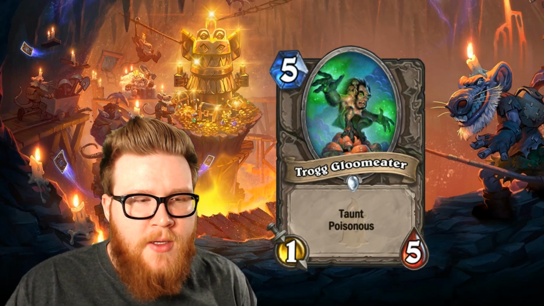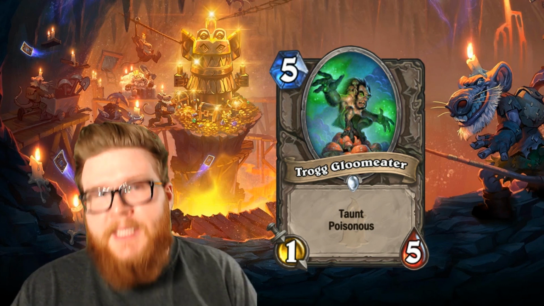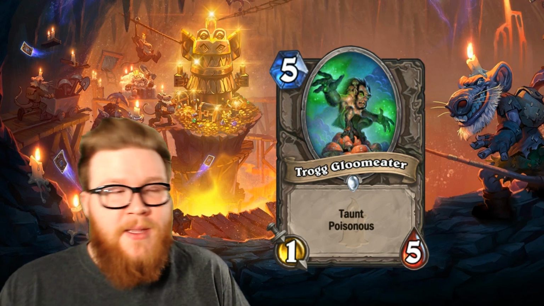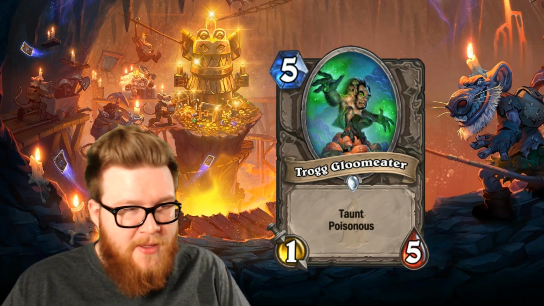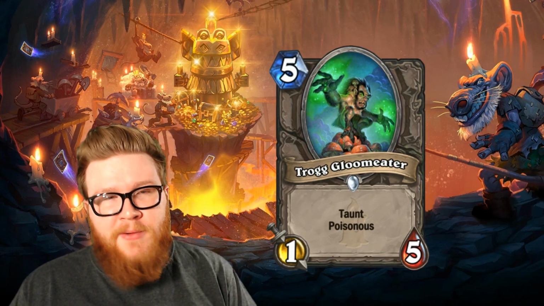So now it's the Trogg Gloomeater, a new 5-mana 1/5 Taunt with Poisonous. Even though this minion has Poisonous and theoretically trades into a lot of stuff, 5 health is just not enough for a Taunt minion, and of course it doesn't apply much pressure if you're attacking with it. There's no real deck that would want to utilize this outside of maybe some shenanigans with things like Meat Wagon or Master Oakheart. Besides that, this card looks completely unplayable, not something you'd make room for in your deck.